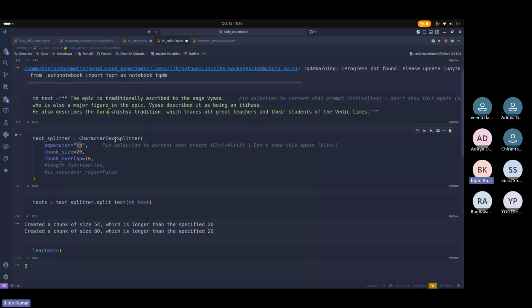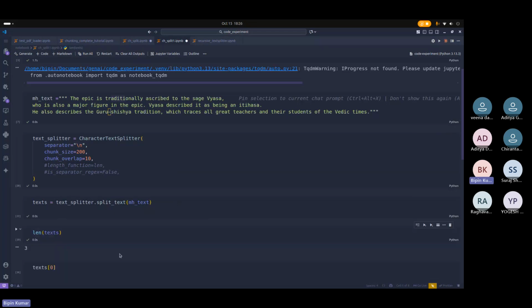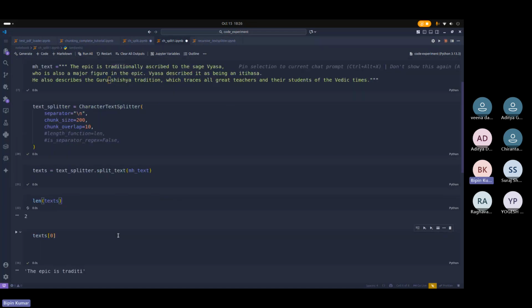Let's say instead of 20, I put 200. Let's again check the text and length. Now the length is 2.